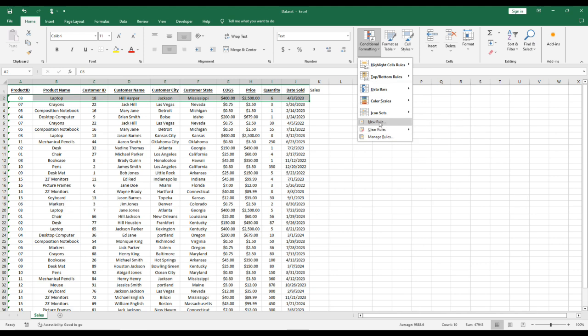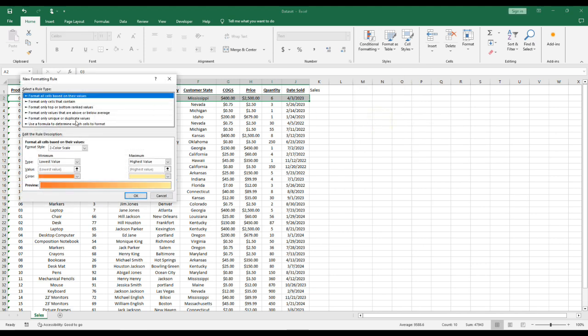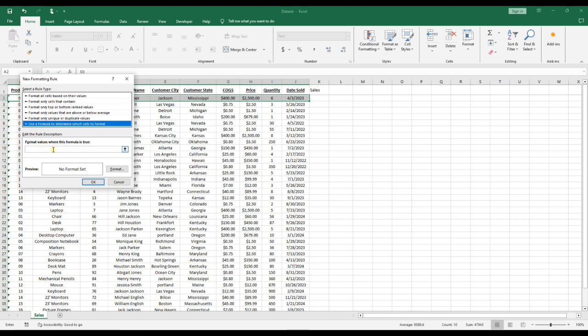So we will go to New Rule, and we will use a formula for our conditional formatting. So here we will say if the value in column I is less than 5.